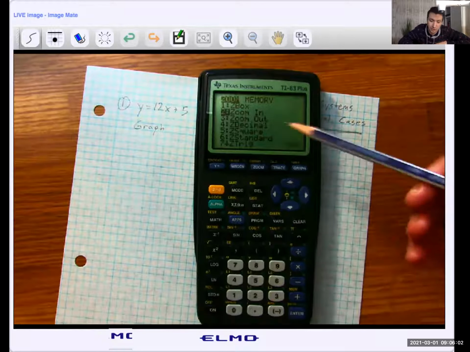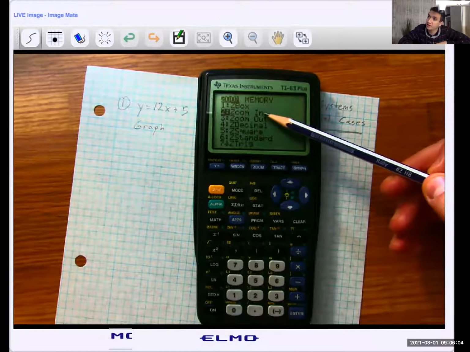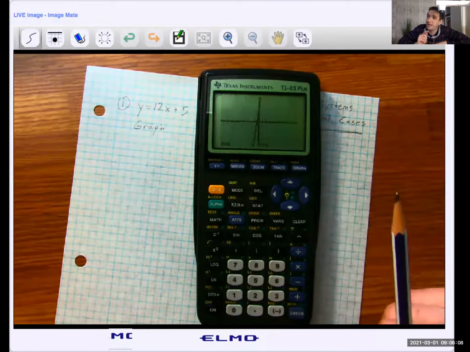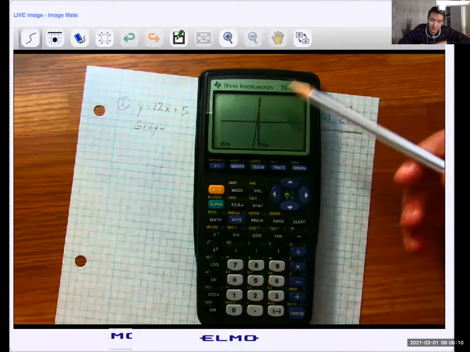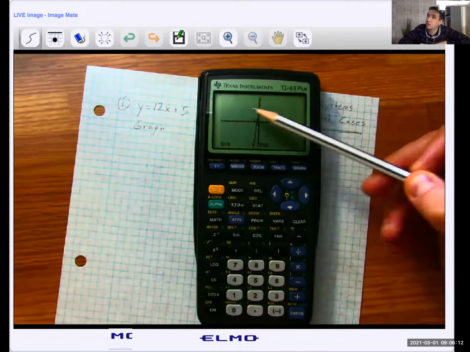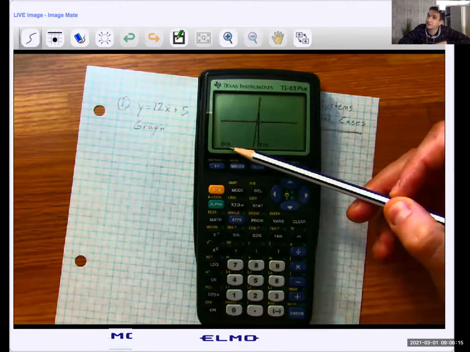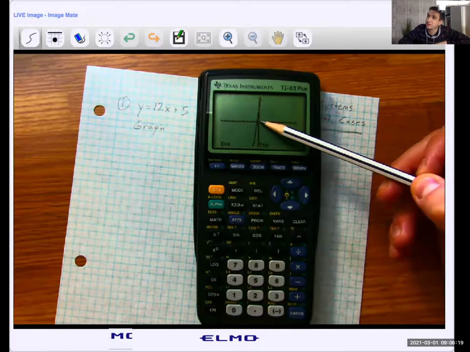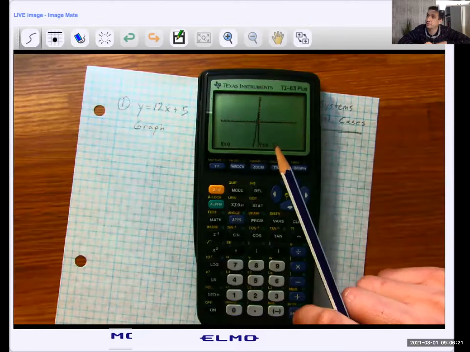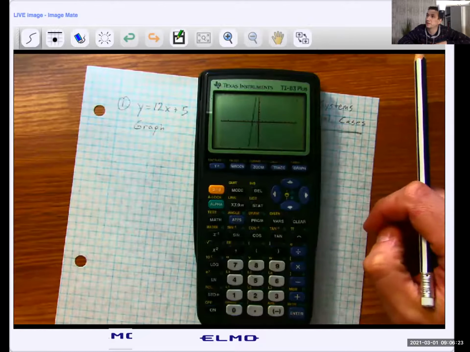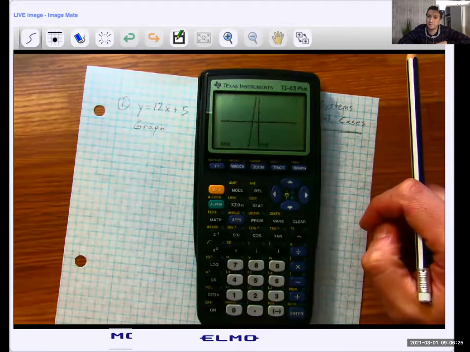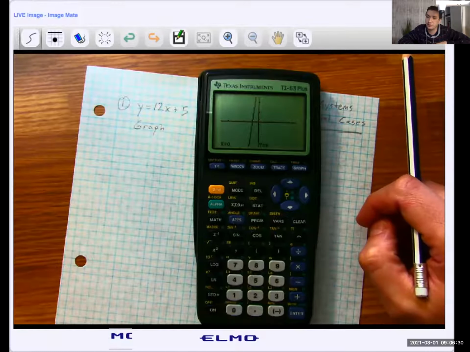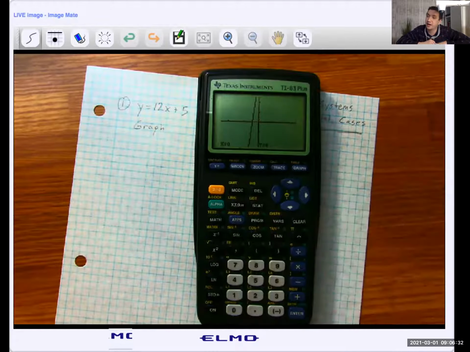Now, if you're going to choose one of these, I let it know which one I want to do, like zoom in. So I'm going to press enter. But it hasn't done anything yet. I have to press enter again because it's asking me where do I want to zoom in. Right now it's saying it's going to zoom in at 0, 0. So it's like right here is where it's going to zoom in. And so I have to hit enter one more time. It's thinking, and there it zoomed in a little bit. Okay. So this can help you save time with graphing.